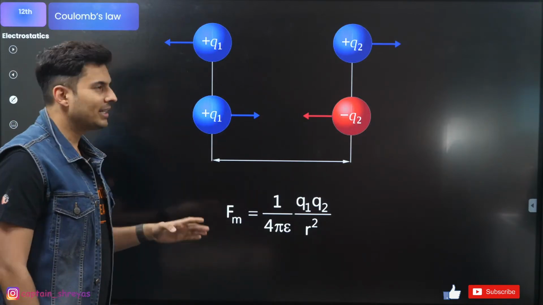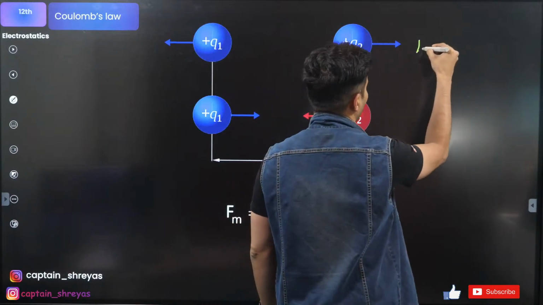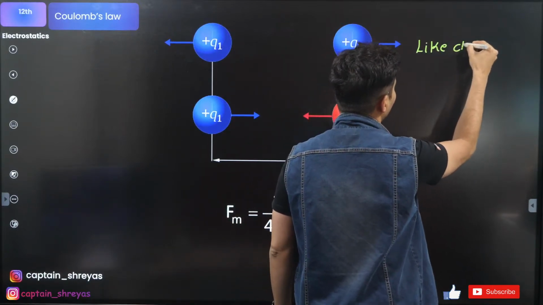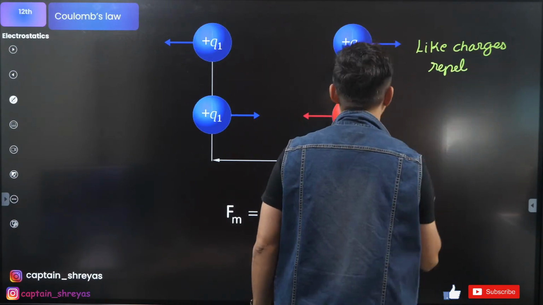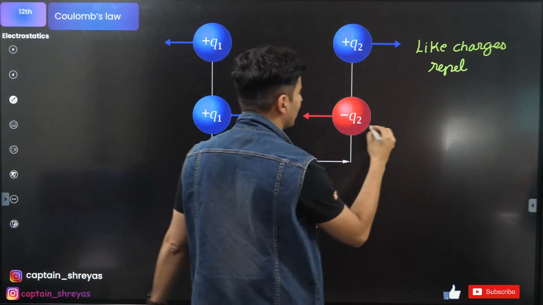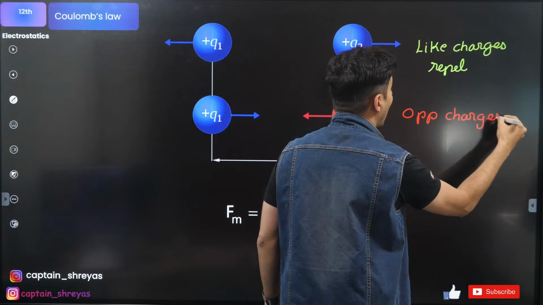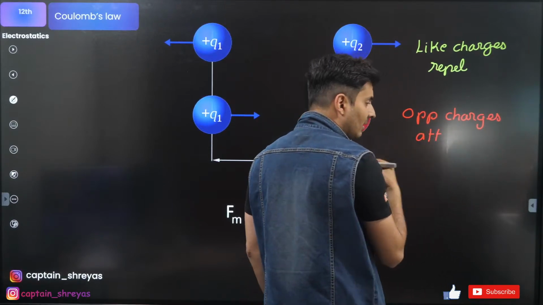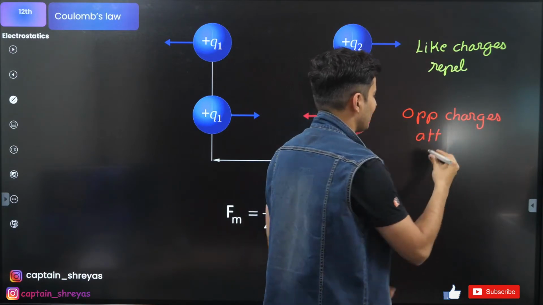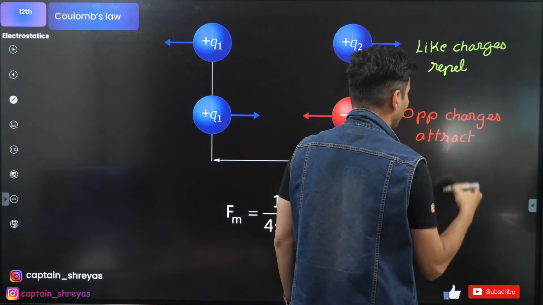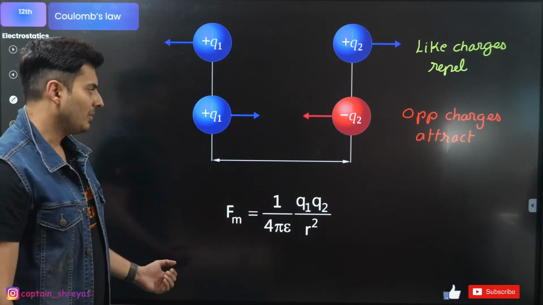But before going there, remember, always like charges will repel each other. We all know this. Like charges will always repel each other, whereas opposite charges will always attract each other. Positive, negative will attract, right? They say opposites attract, similar kind of people repel each other. So I don't know how much that is true with regards to people. Everybody might have their own opinion. So this is how it behaves.